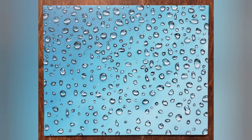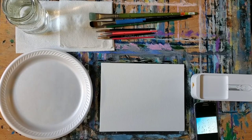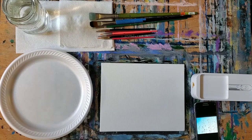I'll be showing you how to paint this rainy window from start to finish. Let's get started. Alrighty, so as you saw, today we will be painting a rainy window.